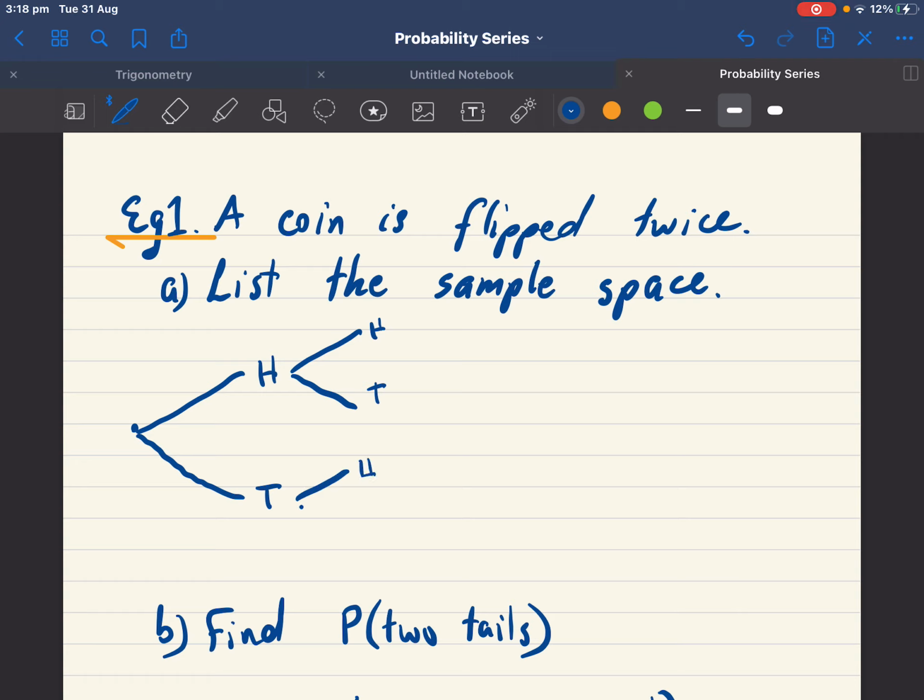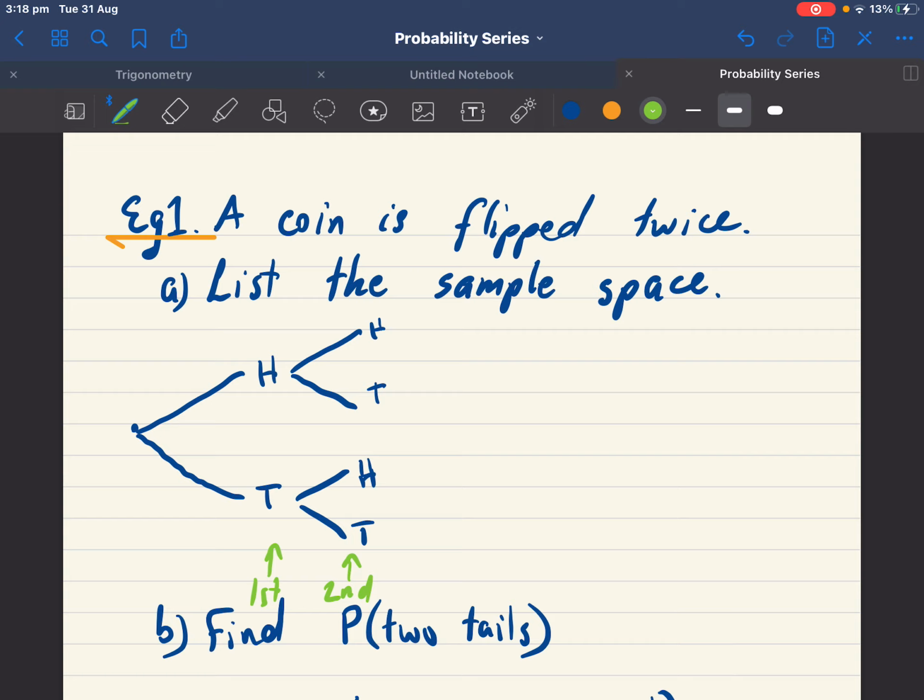So we're going to need some more branching off. The first set of branches, which is right here, this was our first coin flip. The second lot of branches happened right here. This was our second coin flip. And that's where the situation ends.